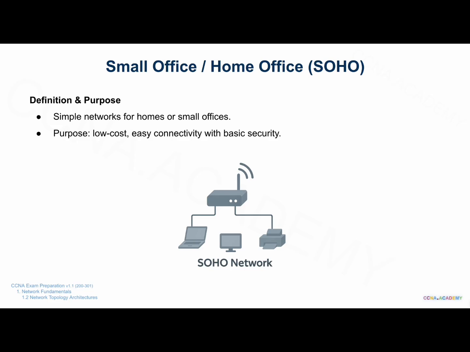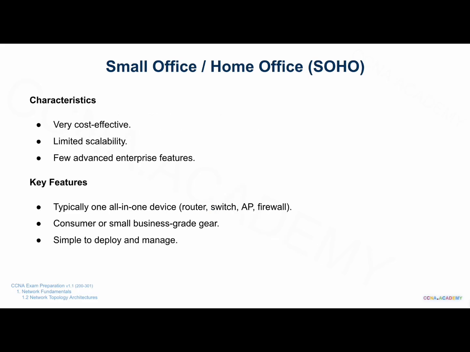SOHO networks are designed for small offices or home users, providing basic connectivity at low cost. Their purpose is to give users reliable access to the internet and local resources with minimal complexity. These networks usually run on consumer or small business equipment, often a single, all-in-one device combining routing, switching, Wi-Fi, and firewall functions. They are cost-effective, simple to configure, but limited in scalability and advanced features.